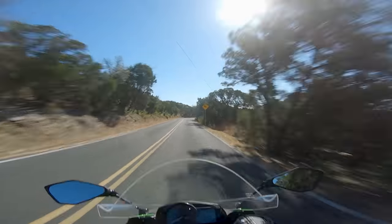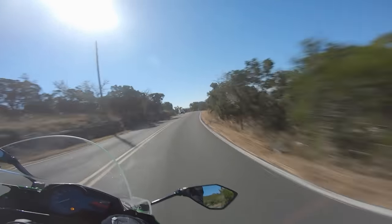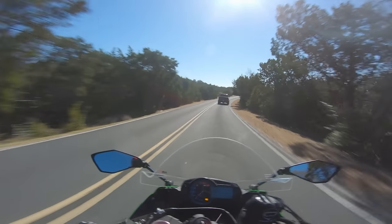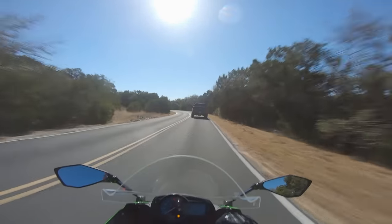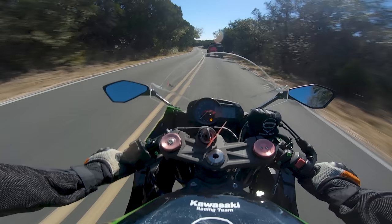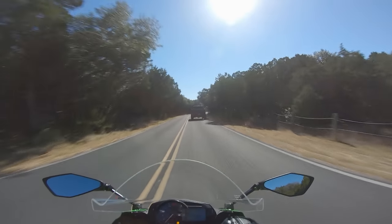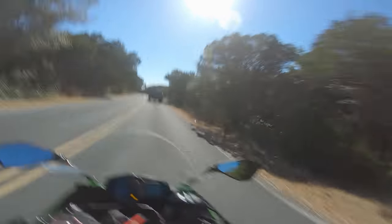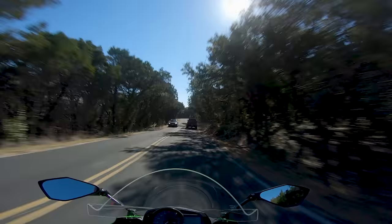The ergonomics on this bike are a lot of fun — very committed, very far leaned over for sure. I already felt it in my back. I don't ride super sports that are this leaned over. My SV isn't this leaned over. It is very far over — my hands feel about the same height as my knees, which means my knees are very high. Not super comfortable, but it's too much fun. I could get used to it — a few extra back workouts and we'd be just fine for a long ride.